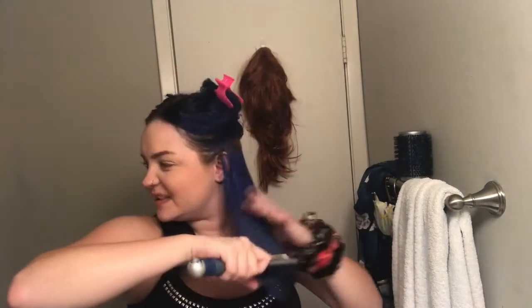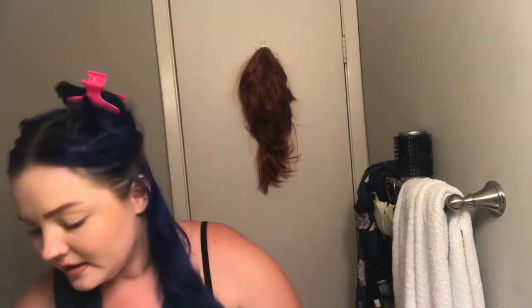So since this is mainly to focus on my roots, I'm not being crazy articulate about this bottom layer. But just brush it out again to make sure. It's always easier when the knots are gone. And so I suggest having 2 bowls. You can get all this stuff from like Sally's or a Cosmoprof also, by the way.